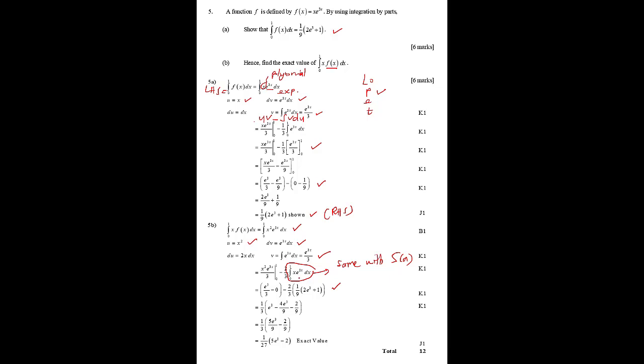So you can use your answer from the previous question, and then you substitute into the integral. After that, you need to simplify the exponent. You need to know how to simplify the exponent so that you will get the exact value. Your exact value, if you have an exponent, you need to give your final answer in terms of exponent instead of decimal.